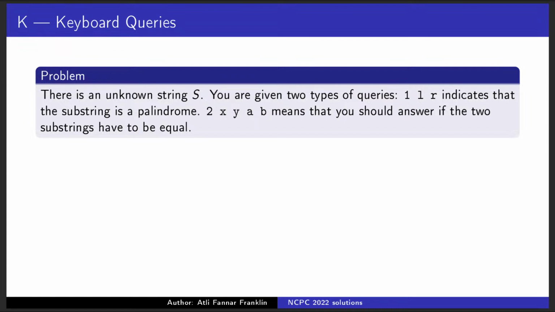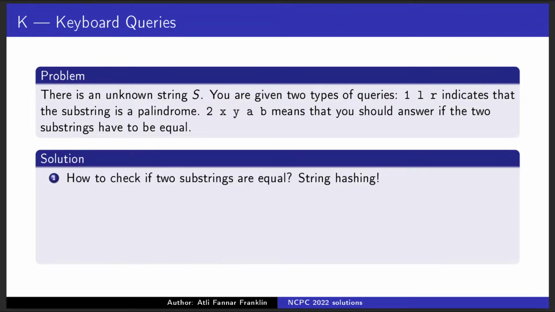So this problem is really a big combination of difficult but standard techniques that you need to apply in the right way. So there are a lot of steps to this. So in what order can we start by just asking ourselves how to even check if two substrings are equal. Even if we know the string, how do we even do that? I mean, we can't just loop through them and check that all the characters are the same. That would take too long.